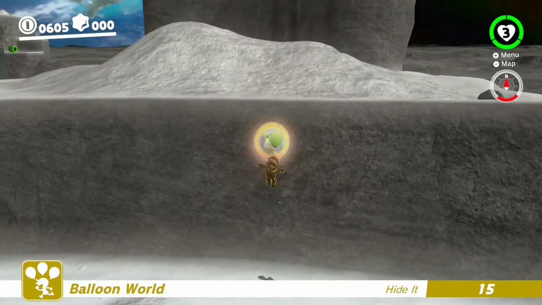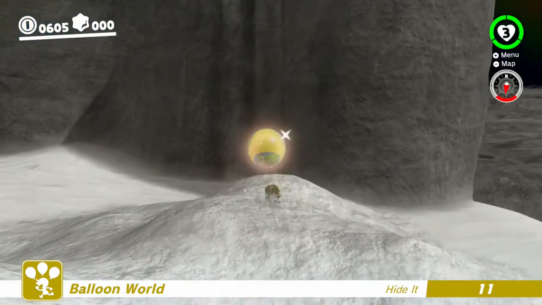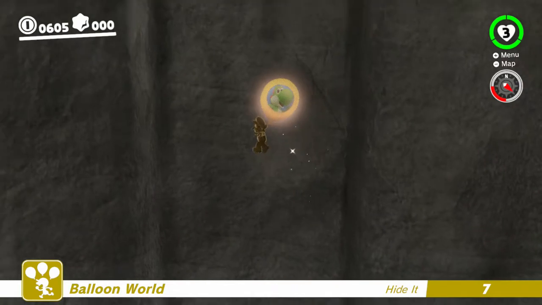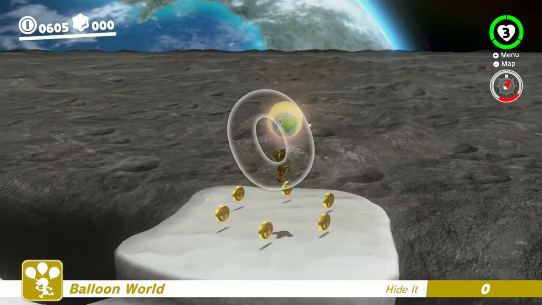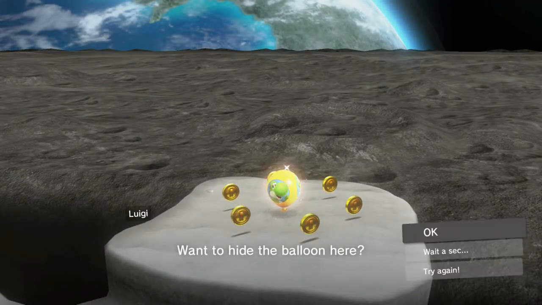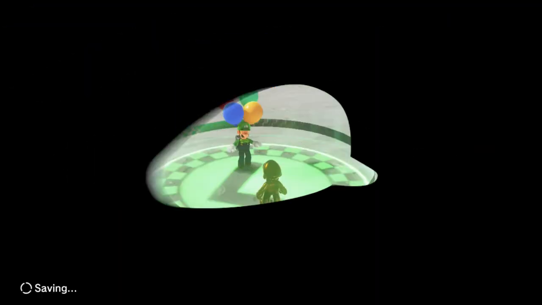Oh shoot, that's not good. That should be okay. No! Oh shoot, oh shoot, oh shoot! Well, will I be able to... okay, I will be able to. I was going to say, will I be able to at least get it on a ledge? How about over here? Yeah! Nice, in a fancy spot with a coin as a bonus and everything. Woo! Not bad.